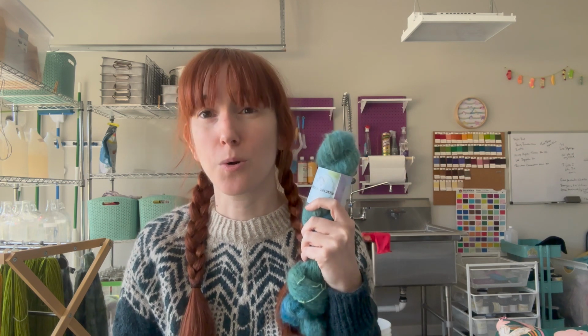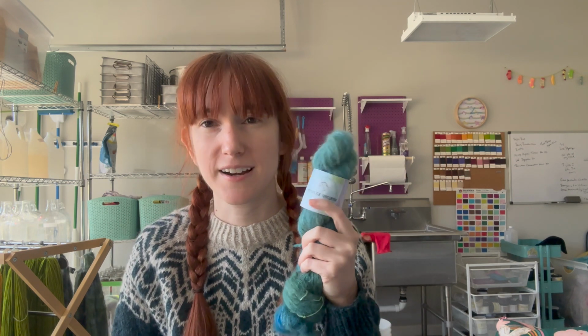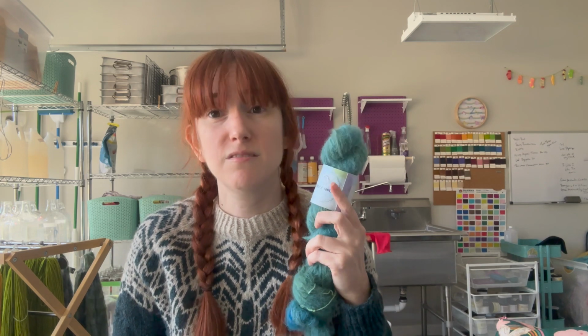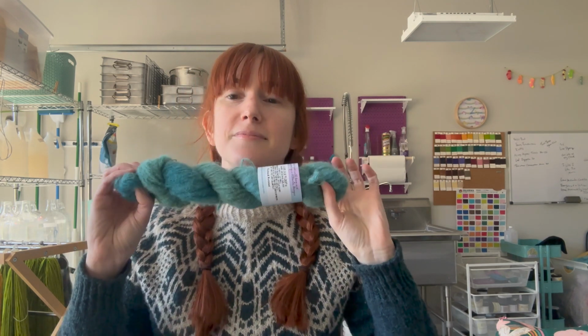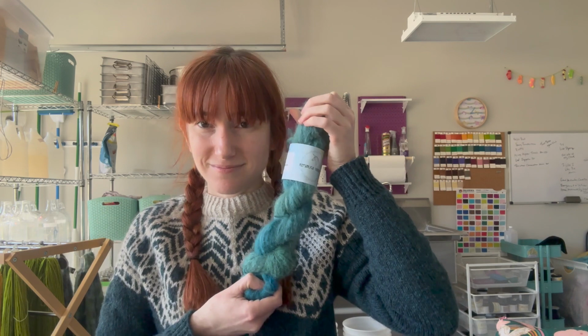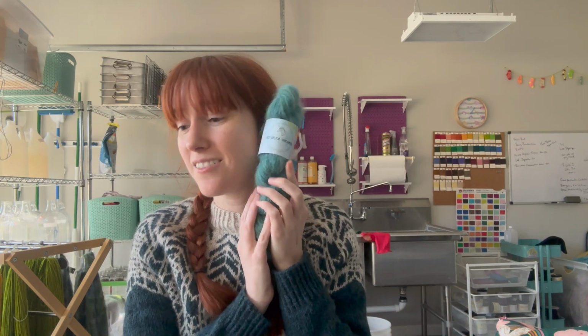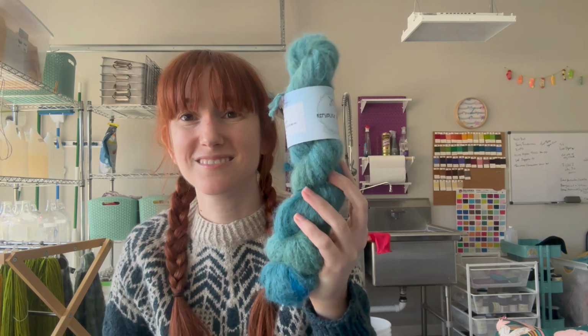There is a floof yarn out there in the world that is cashmere that I've spent a long time trying to find and cannot. And I want it. If you have the hookup, let me know because I would stock that in a second. But in the absence of that, the Surrey silk is lovely. I know, it doesn't look good. I know. That's why I resisted it for so long.